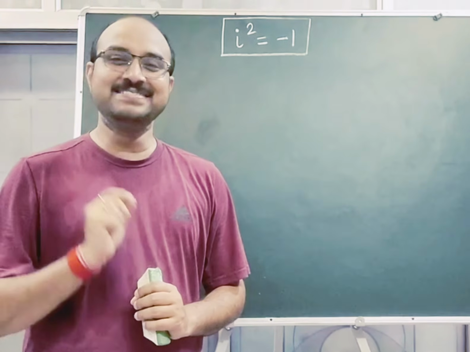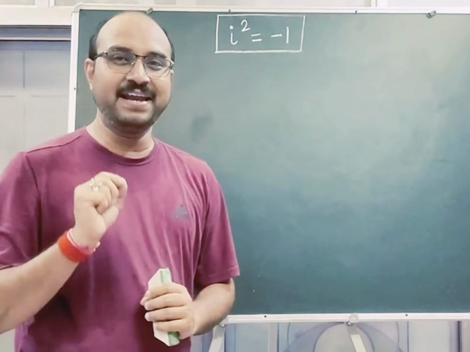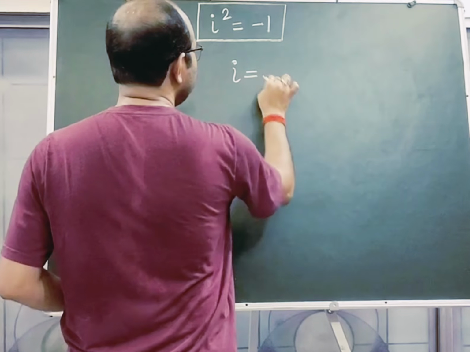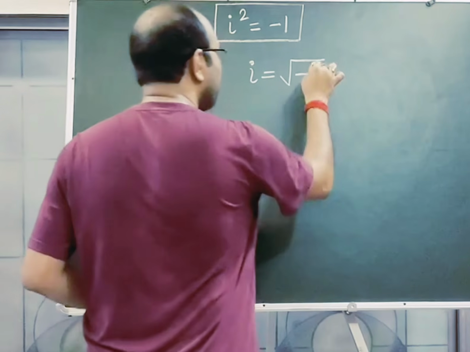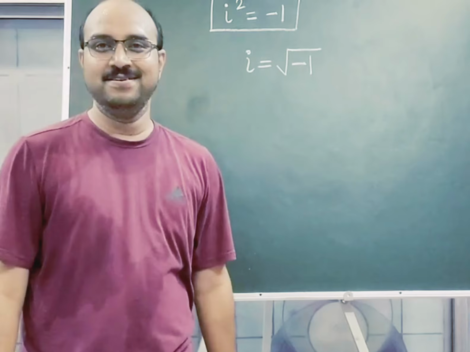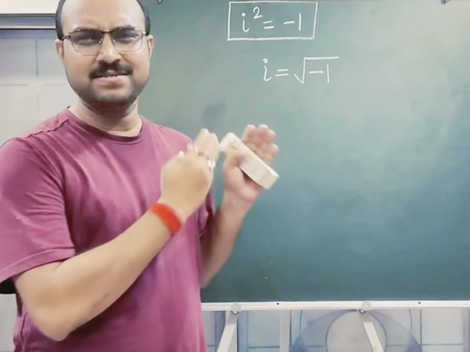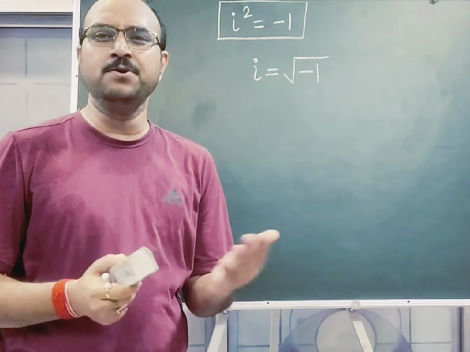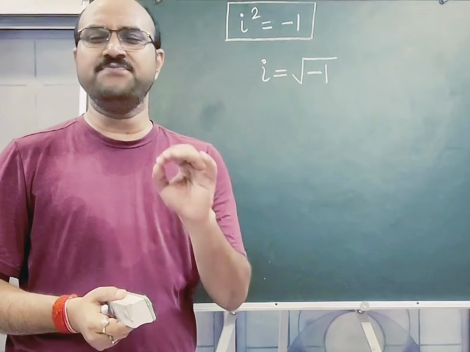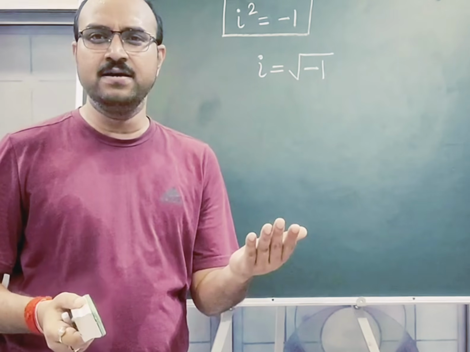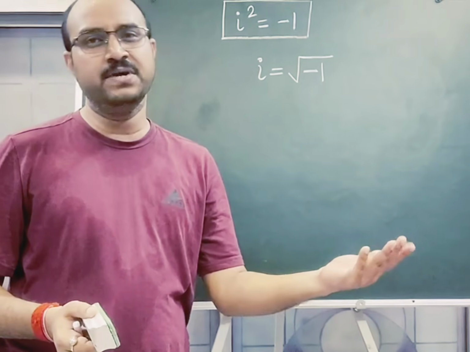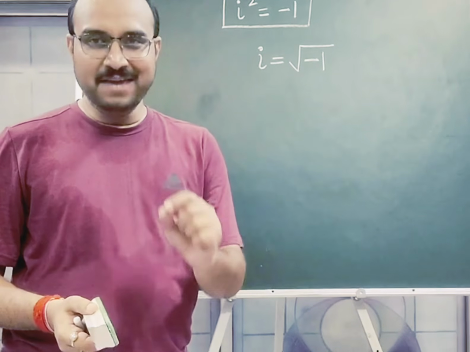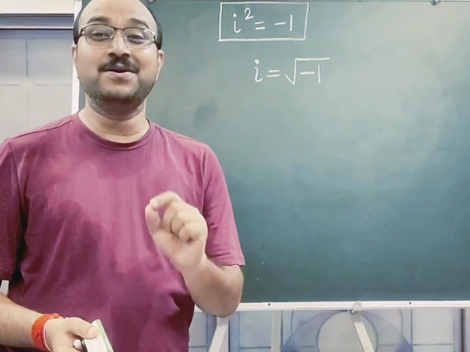What is that? In some of the textbooks we see they define I to be such a number that you can tell I equal to square root of minus 1. Initially, this definition seems very obvious, because if you tell I square equal to minus 1, by the rules of elementary mathematics, you remove the square, and on the other side of the equal sign, you get a square root. So I equal to square root of minus 1. But my friends, this deduction is not that simple.